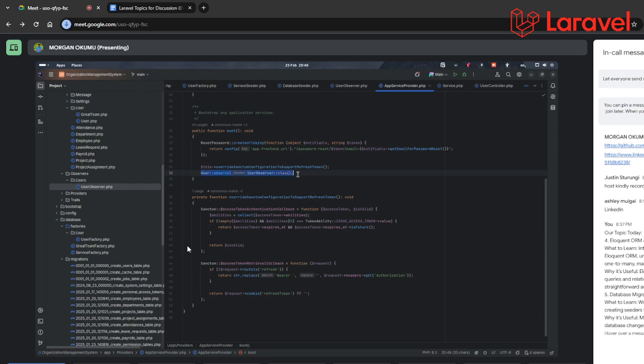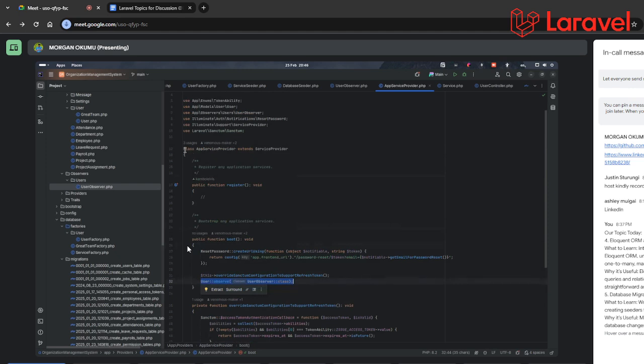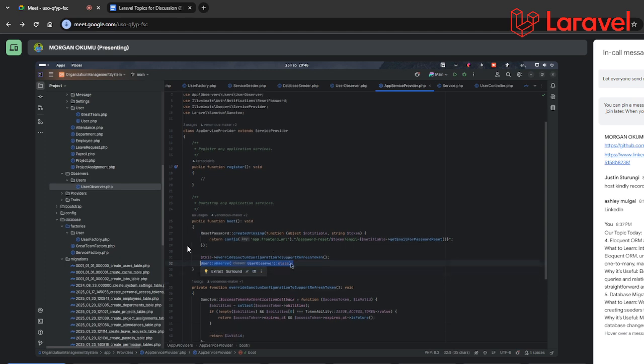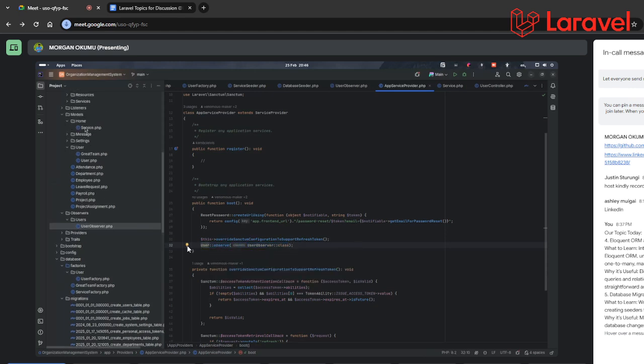So this is how you pass an observer inside your provider. From Laravel 8 to the current Laravel, it should support this method of registering observers. So you register your observer, you bind it to a specific model.